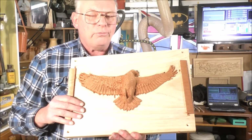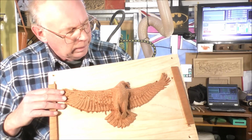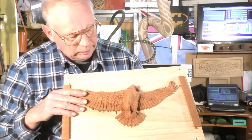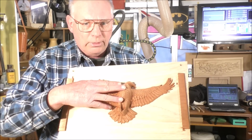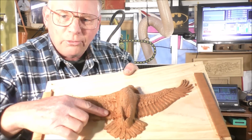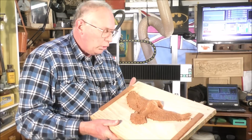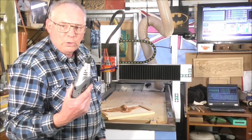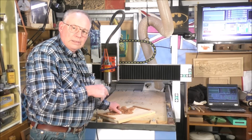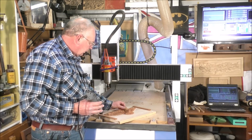However, I've just discovered that Western red cedar has a drawback on a CNC router anyway. Now I use speed and feeds and the tools that I would normally use in oak or pine or whatever, but this is the first time I've actually machined Western red cedar, and it looks quite ragged. If you notice, I've got a lot of machining by hand now, so I've probably got about 2 hours work with a Dremel and a cutter like a ball end cutter there, but I'm going to have to go and clean all that furring off now before I can finish it. So I suppose I better get on with that.